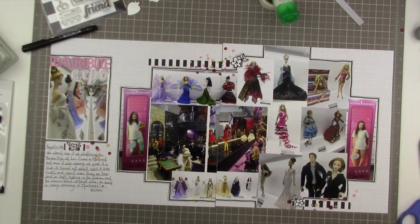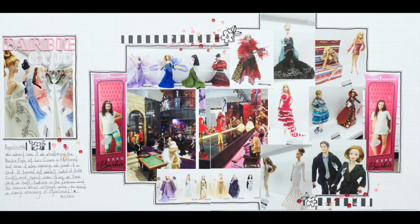So I hope that you have enjoyed this very detailed video. Sorry about all the detail with the sequins there, but I do like to include my whole process so that you can see the whole entire thing, even the boring details.